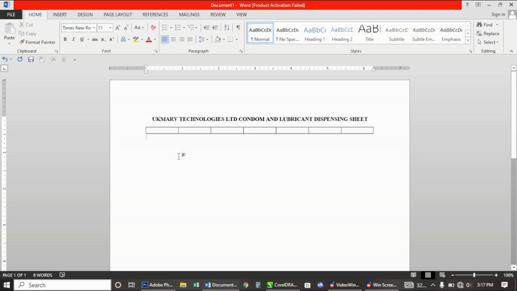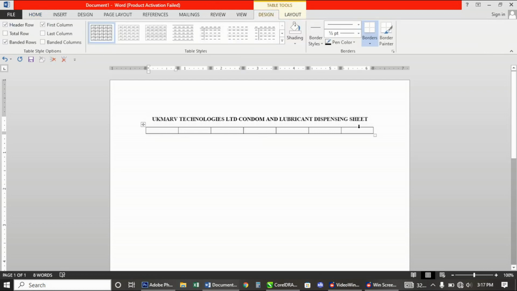Now, there's a tip I want to show you. If you want to increase these columns and rows, there are 2 things. If you come to the end of the last row and press the Tab key on your keyboard, it's going to add another one. But if you stand at the end of the first row and press that Tab key, it's just simply going to take you to the next row.